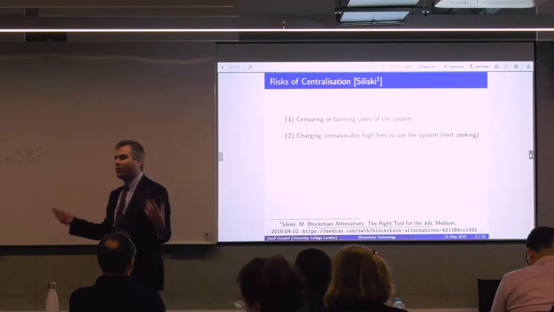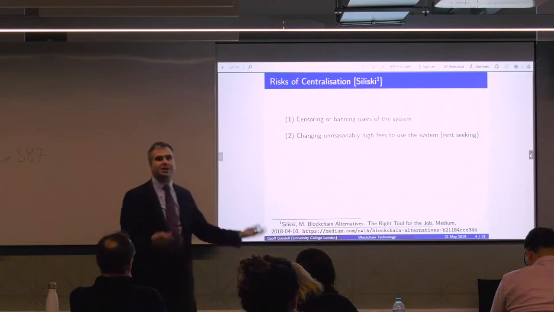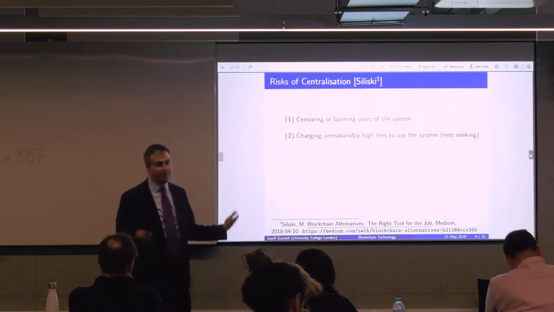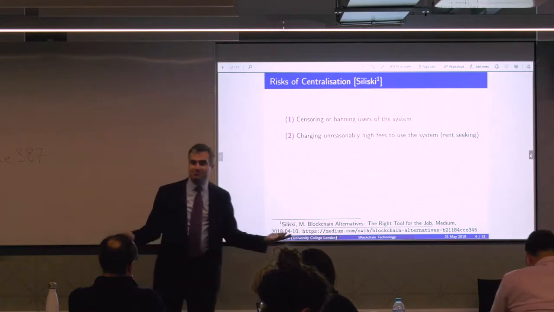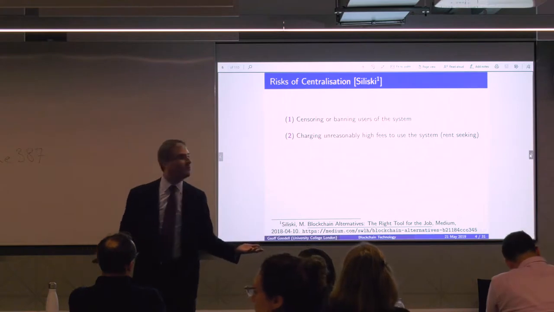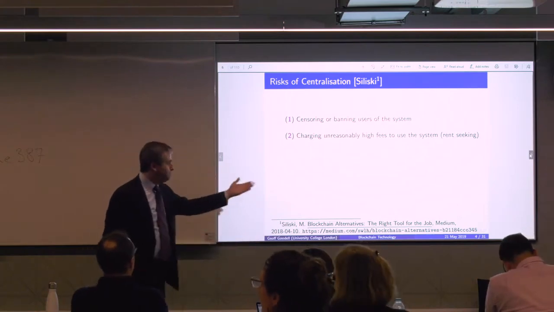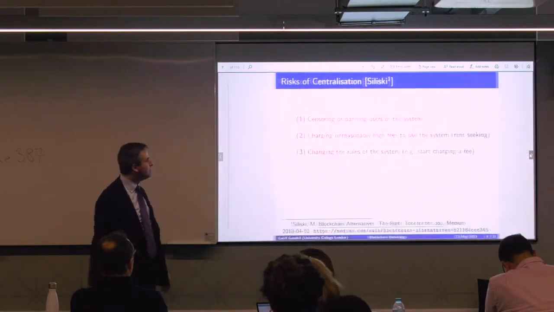Second, rent seeking. So you can charge fees to use the system. So think about a toll operator, an operator of a toll bridge that might link two sides of a city. If there is only one bridge, then that toll bridge operator can perhaps charge a lot of money to cross between one side and the other. And that phenomenon is something that is enabled by their position in the center.